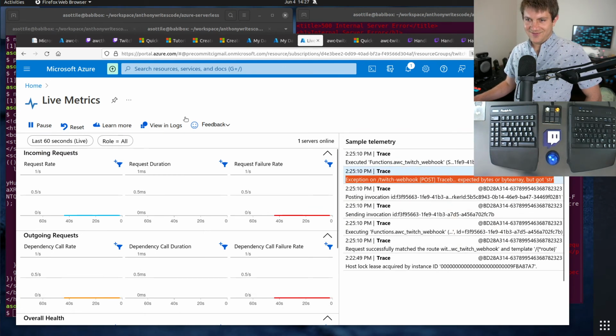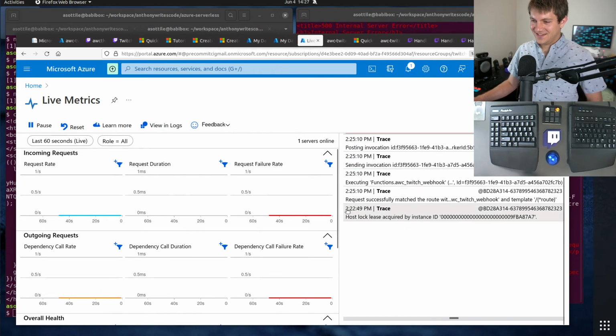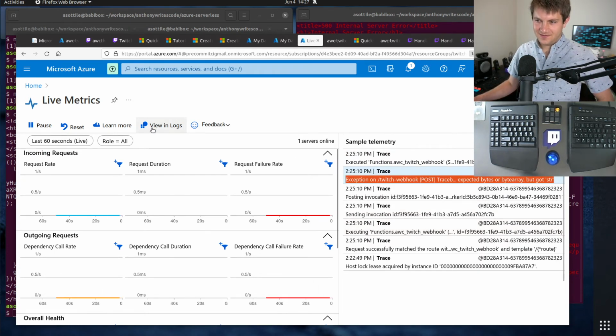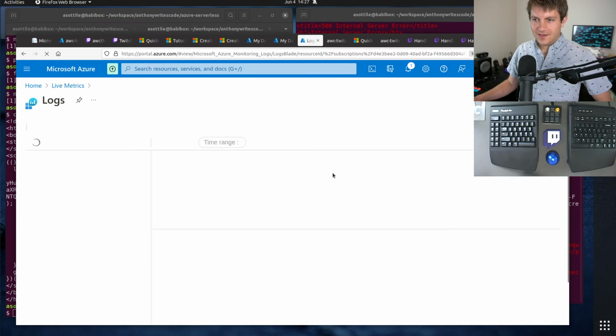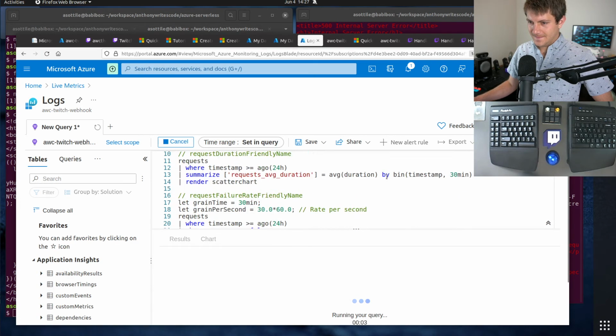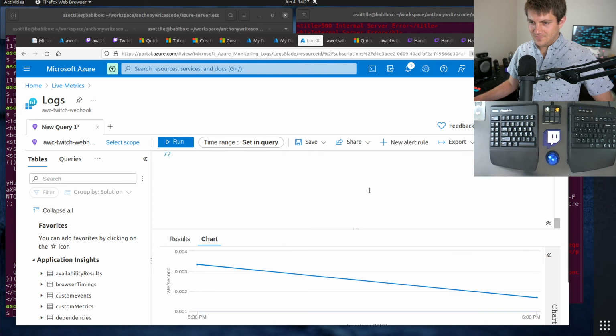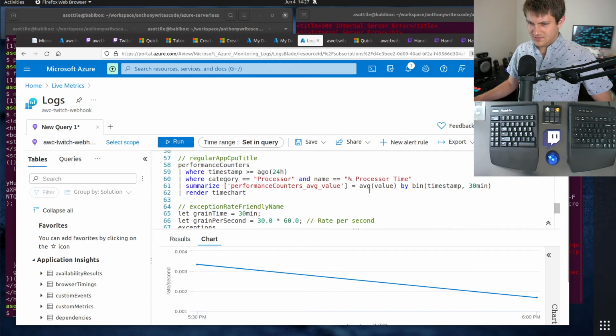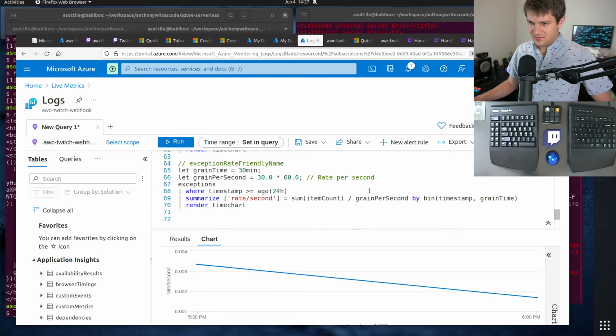This is the panel I want. I want it to not be truncated. But I don't know. Exception rate.